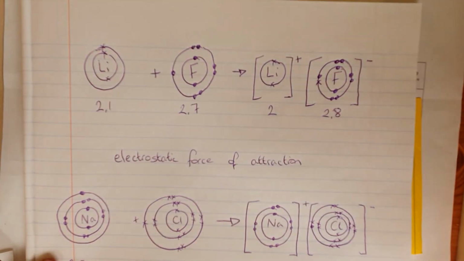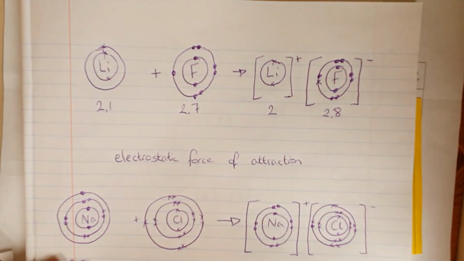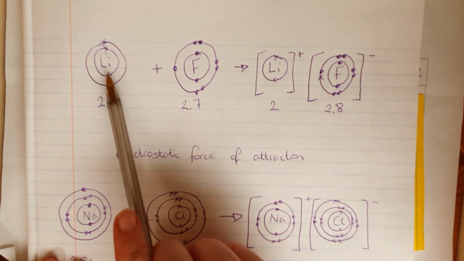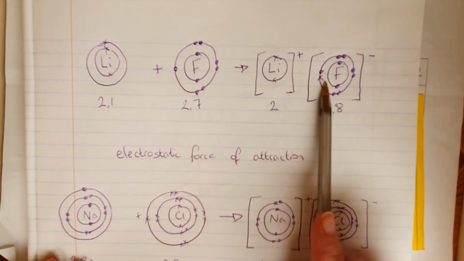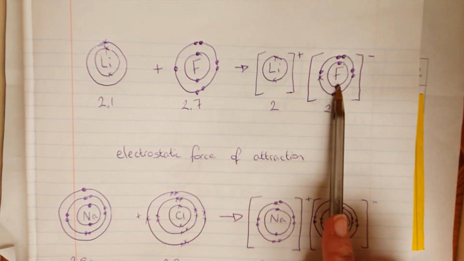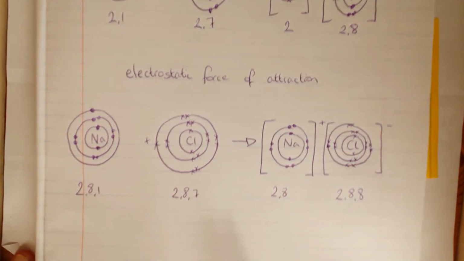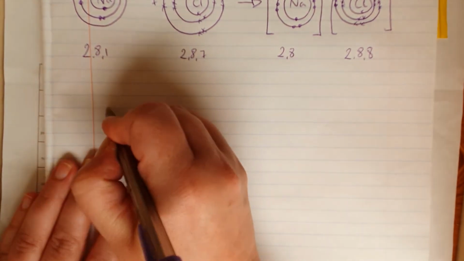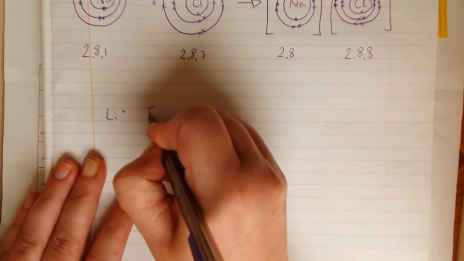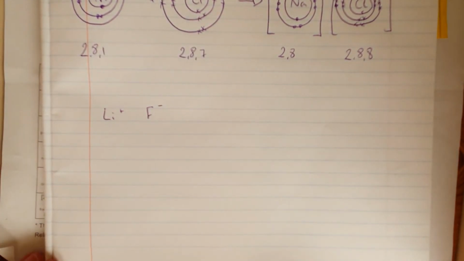Okay, now I'm going to go back to these 2 examples that we did earlier. So we drew lithium and fluorine to make lithium fluoride. So I'm going to transfer that information down here. So we had Li was plus and fluoride was a negative. Now, I'm going to show you an easy way to work out that last bit that we did on the last one, how to work out the formula.